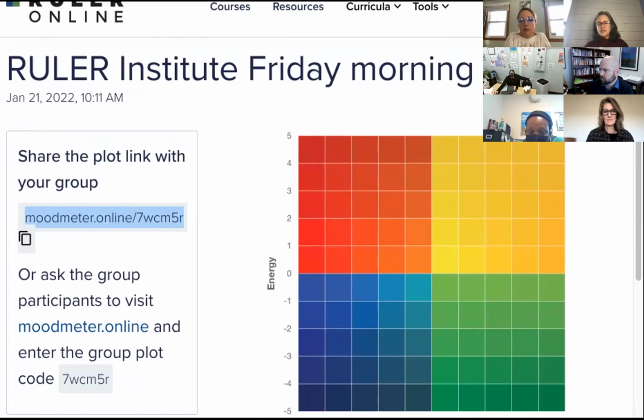Okay, so if you go to that link, you will be brought to this location on the Ruler platform. Right, that doesn't work. I tried to do it from my own computer and it's not working either with your code. So I don't know why.